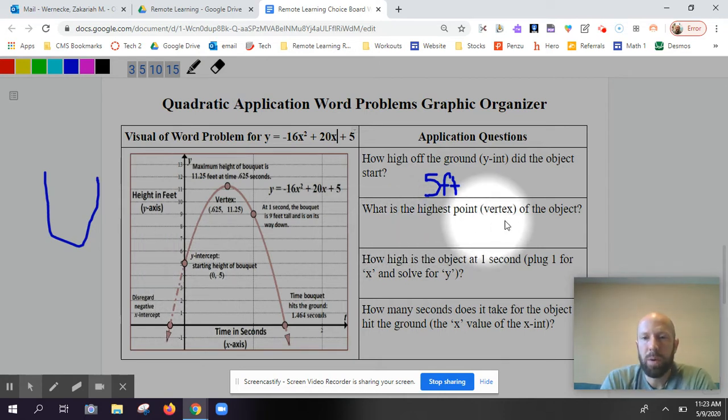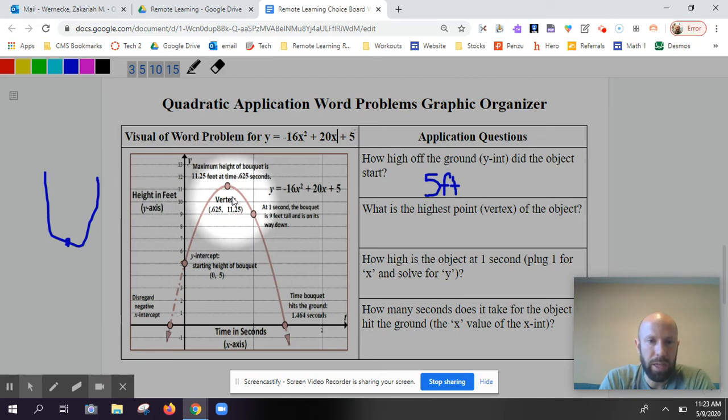What is the highest point of the object? That's known as the vertex. Well, as we were dealing with our regular U-shapes, when this first coefficient was positive, the vertex is located at the bottom of the U, which would be the smallest number. This is going to actually be the higher number here because now, since the U is upside down, it is located at the top. So when we come down here, we can see what these values are.